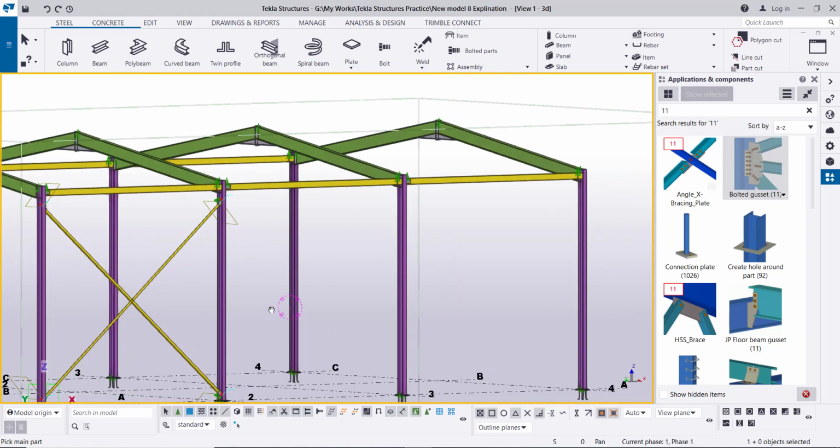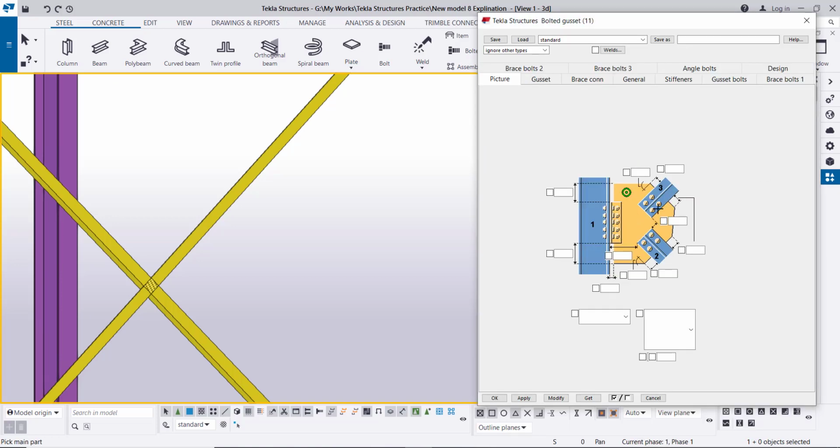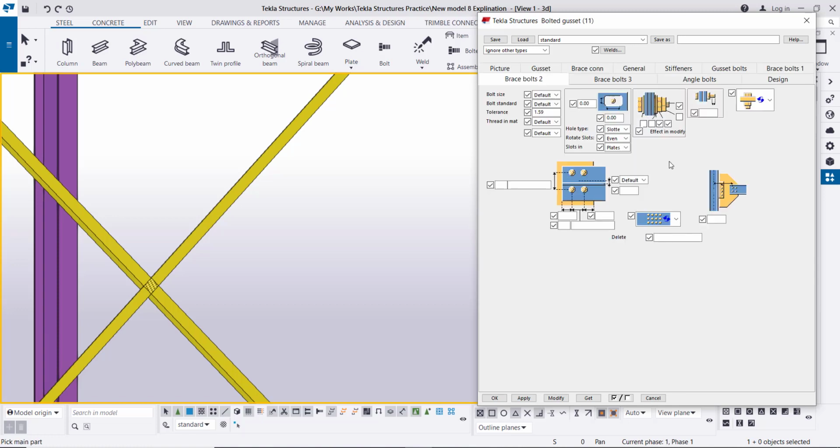Okay, now we'll come to the mid connection. Again, we'll go to this connection and we'll go to the brace bolt 2. You have to give the other side.